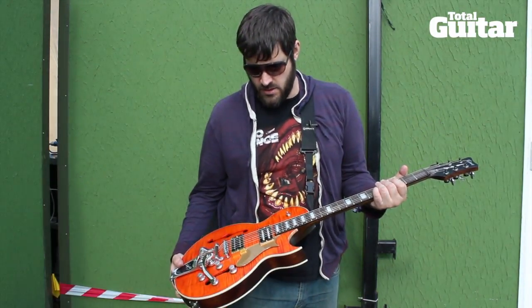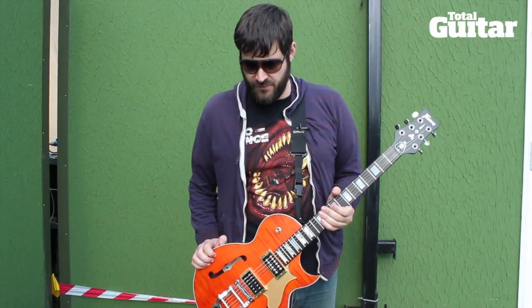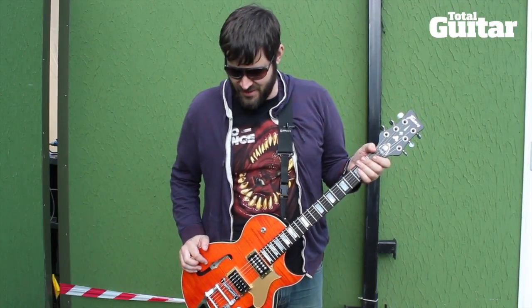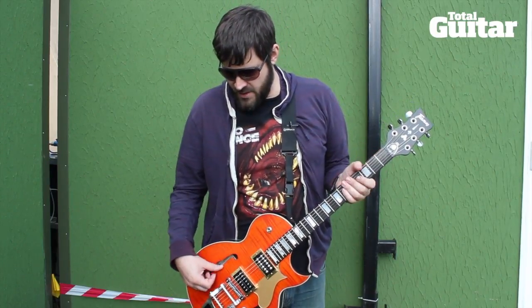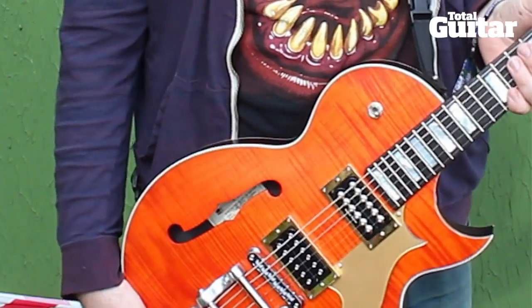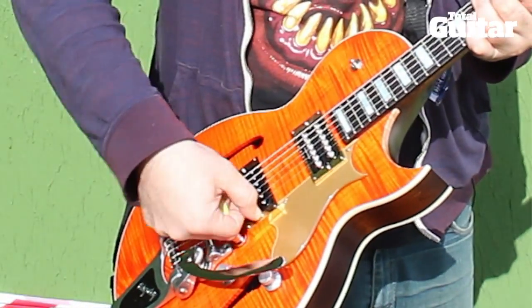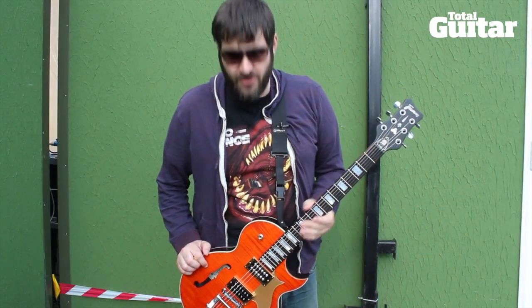I wanted to do something a little bit different than the standard AK-1974, so I asked them to make a few customizations. I've been a lifelong fan of Brian Setzer, so this is in a way a tribute to him — his custom Gretsch's kind of resemble this, although they feel and play quite different. I had it fully chambered, added an F-hole on the bottom, did Les Paul style controls, added a Bigsby B7 with a Graph-Tech bridge, and added a back-painted gold pickguard — a nod to Gretsch, Rickenbacker, and other classic American designs.